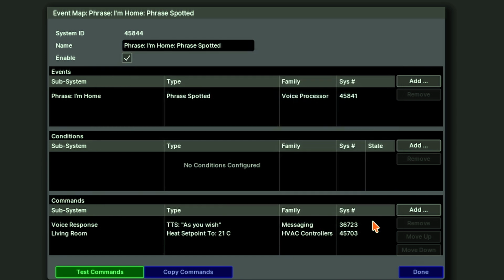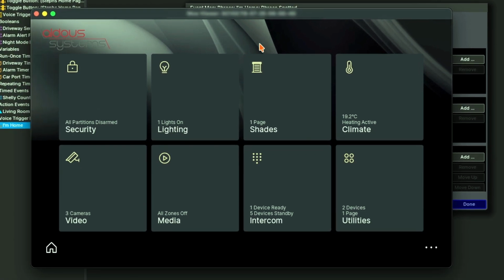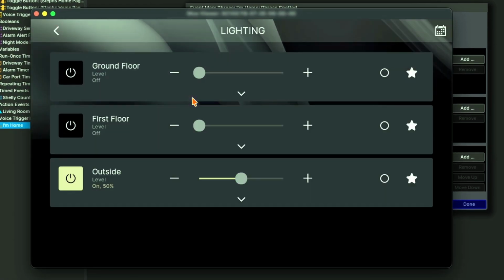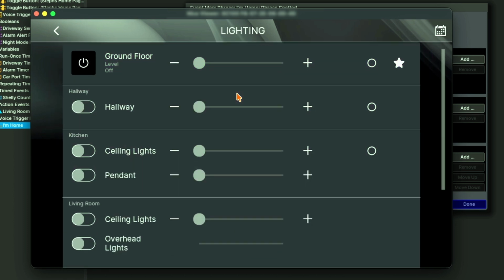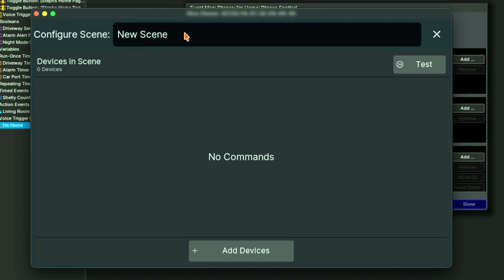And I'll add in some lighting, but before adding the lights, the best thing I think to do is to create a lighting scene in the viewer. So in the viewer, I'll go to lighting, ground floor, select the scene button and create a new scene. Gonna name it living room home.